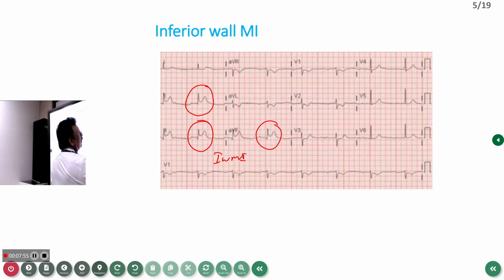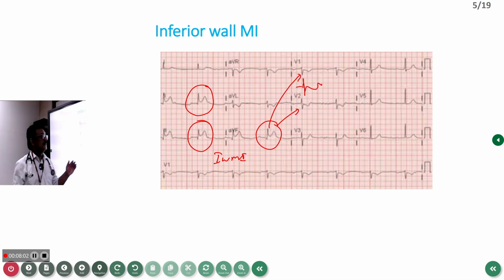In inferior walls, if you are getting ST segment elevation, that indicates myocardial infarction. And you have to note here, in V1 and V2, there is ST depression. That is a reciprocal change. Reciprocal change always occurs when there is an inferior wall infarction. You get ST depression in V1, V2, whereas in anterior wall infarction, you can get ST depression in inferior leads. So what you are seeing in this ECG is ST segment elevation in lead 2, lead 3 and AVF, which always indicates inferior wall myocardial infarction, and reciprocally you are getting ST segment depression in V1, V2, V3.